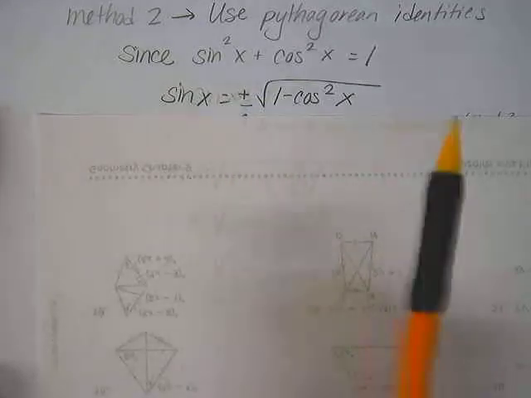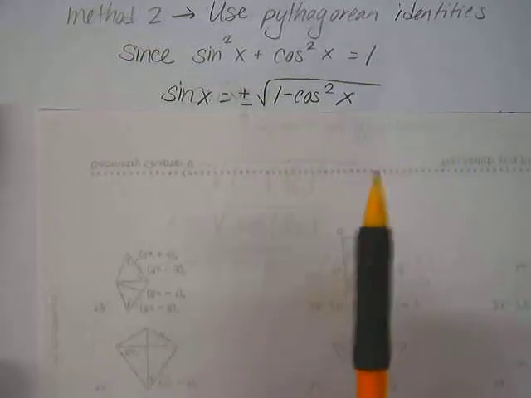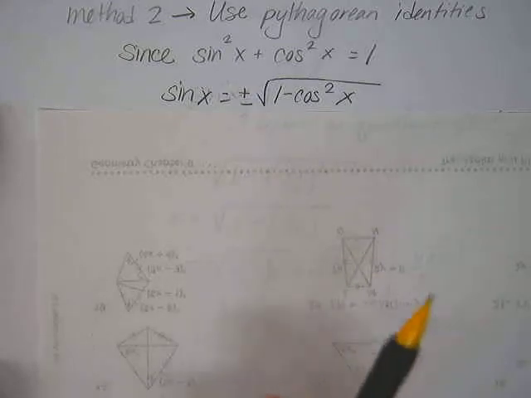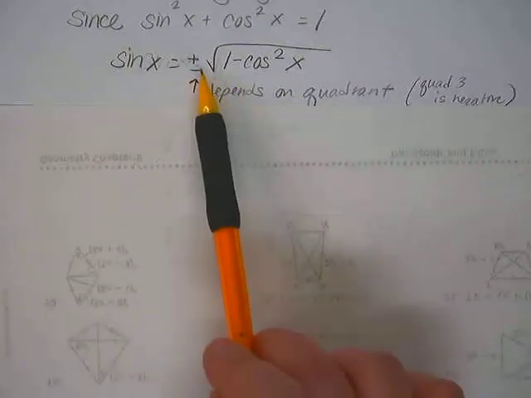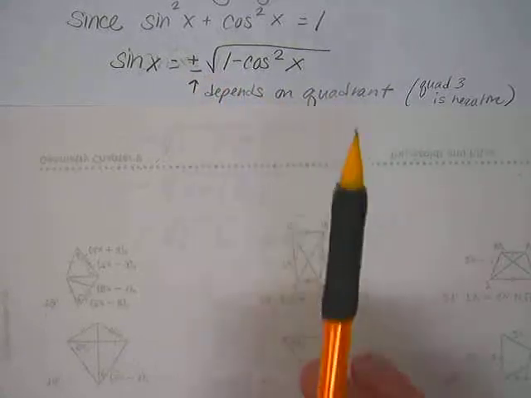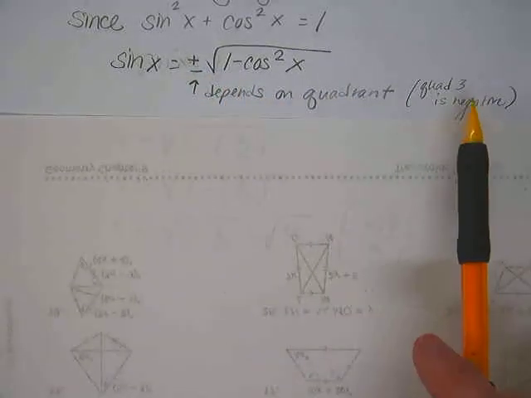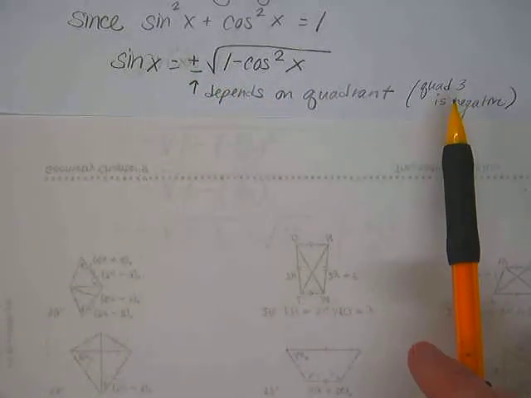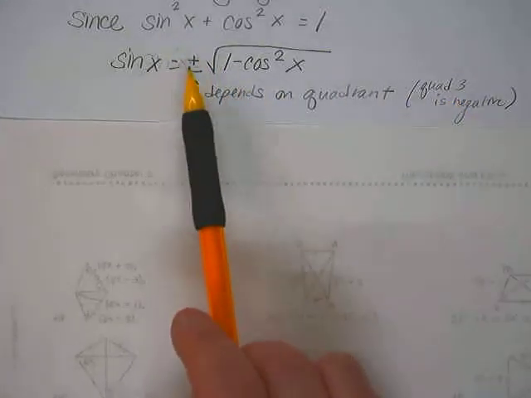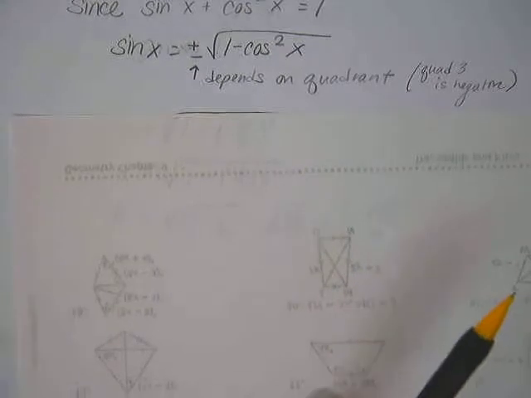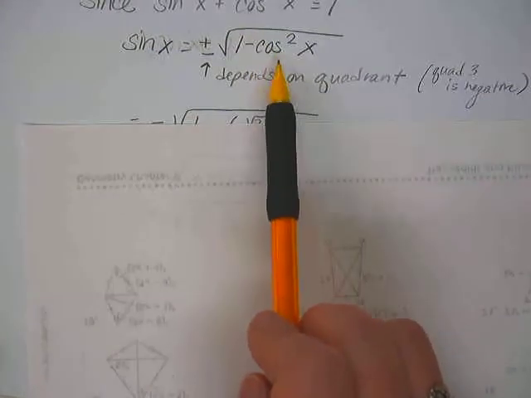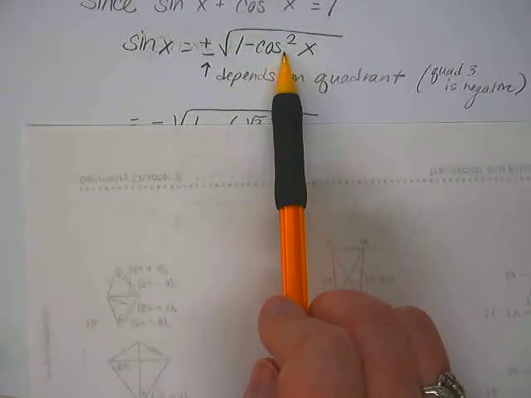Which means we could either have a positive or a negative answer. Does that mean that there's going to be two answers? No, but that means it's either going to be positive or negative depending on what quadrant it's in. So we have to carefully consider the quadrant to determine whether it's going to be positive or negative. This one is in quadrant 3 where sine is negative, sine and cosine are both negative, so therefore we ignore the positive part of the square root and we're just doing the negative.